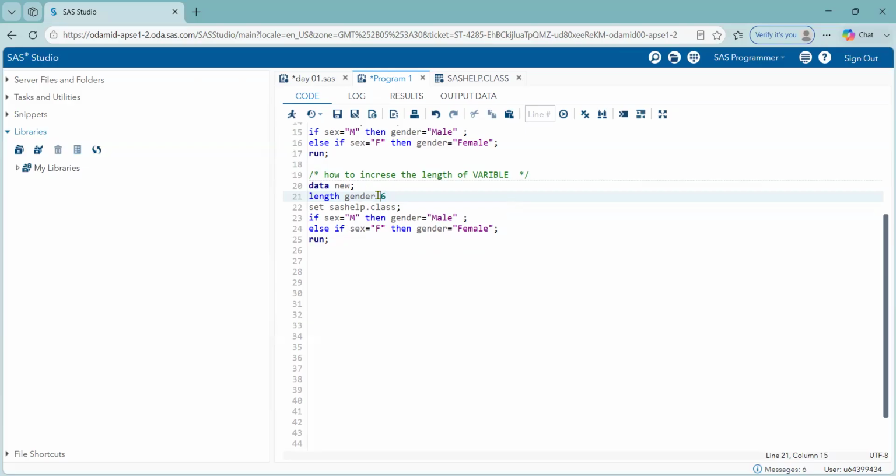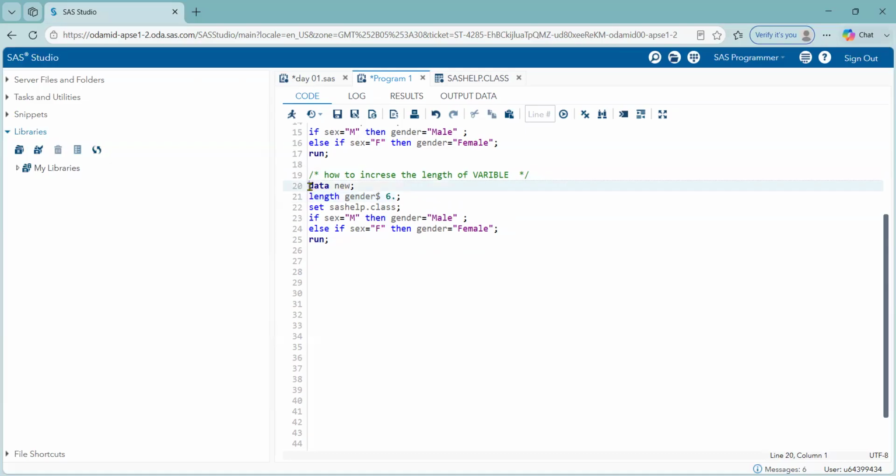And since gender is a character, we'll mention a dollar symbol after it. So length gender $ 6. After mentioning 6, we can put a semicolon, or we can leave it like that only.